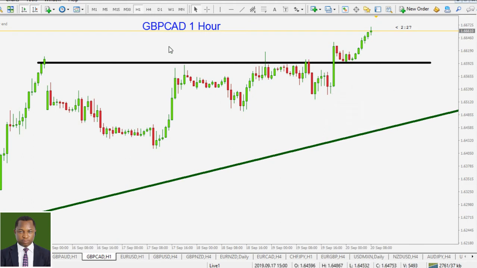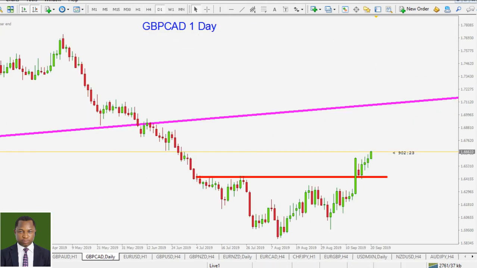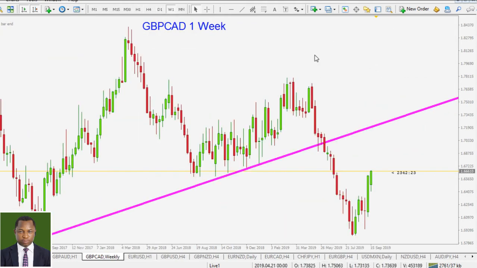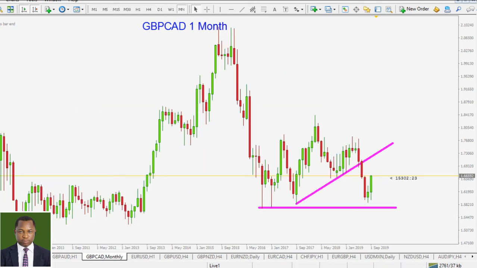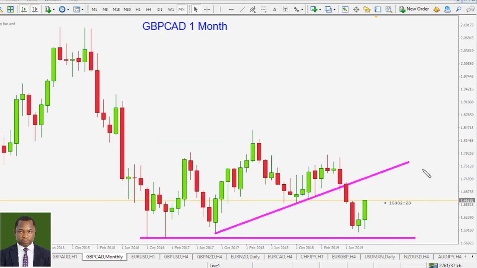In the sterling pound against the Canadian dollar, I am expecting that in the monthly time frame we are going to have price push up to that area there, where price is very close around that zone. From there on, we can begin to see some pushes to the downside. At the very worst, the price can push up to the breakout area right there before we can see the fall to the downside.